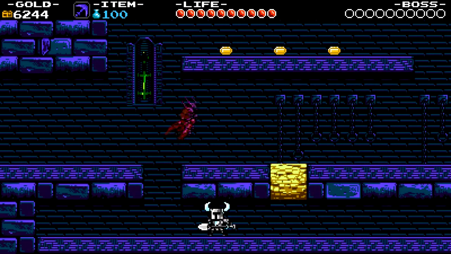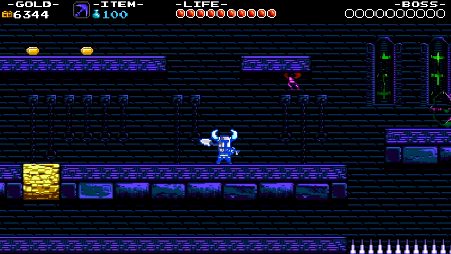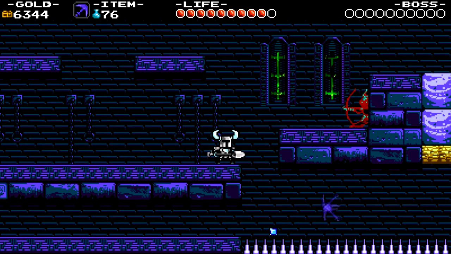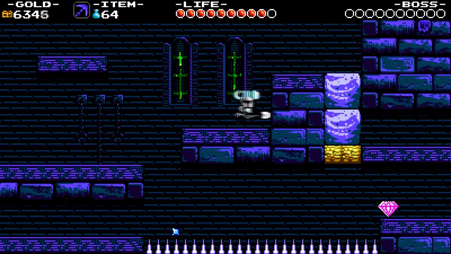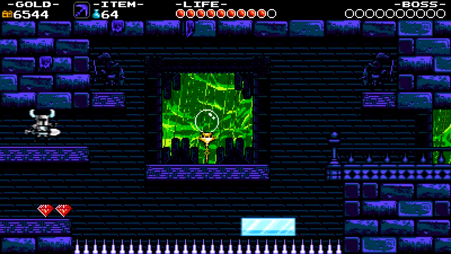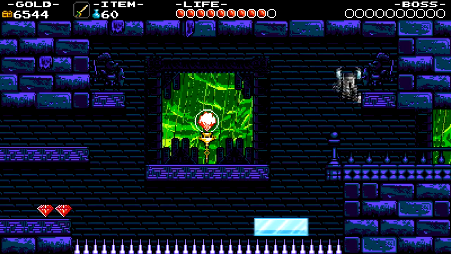Huh. Take that. And of course you respawn. I walked right into that one. There we go. Okay. I want to know what's on the upper route. An easy path to the checkpoint is what it is. Anything we can do here? Nope.